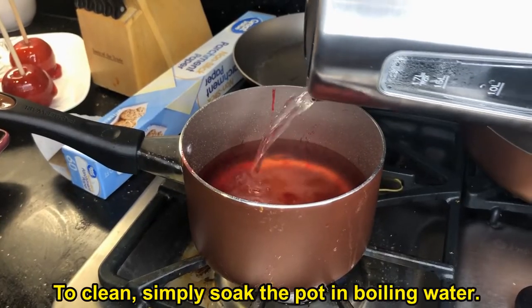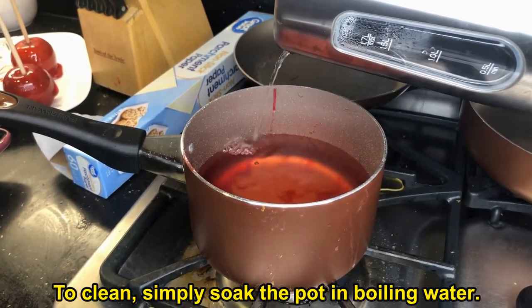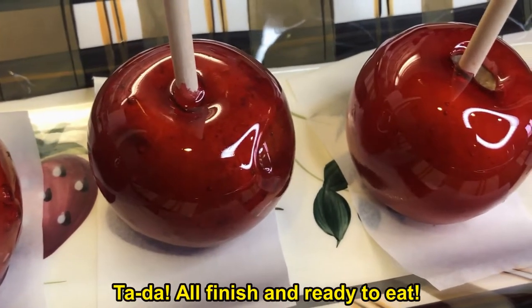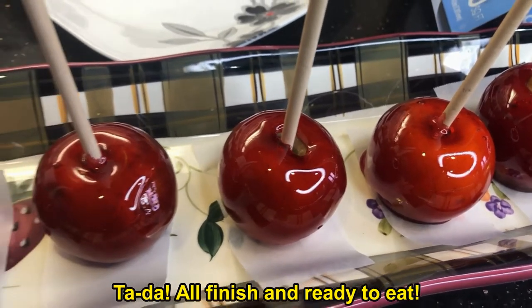Now we're going to wash the pot with just boiling water. Look at these beautiful apples. I want to eat them right now. Let's see how they taste.